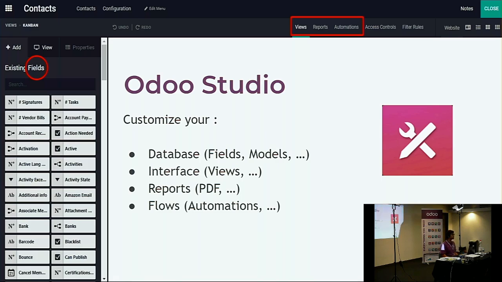And then you can also work a bit on the flows that you will have on the system. Nothing as big as a development because there's no huge business logic you can implement with Studio, but still a few customizations, a few automated actions that make your life easier. For example, you click a button and there's an activity that appears for your accountant, without you having to do all the work manually. Okay, so that's what Odoo Studio is about. And the main added value is that you're doing that without any programming knowledge. It's really a tool for functional people or business people to work without needing a developer.